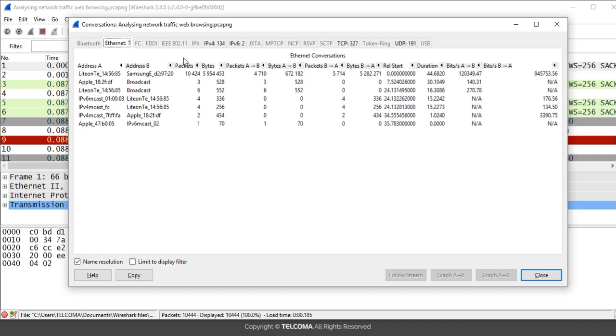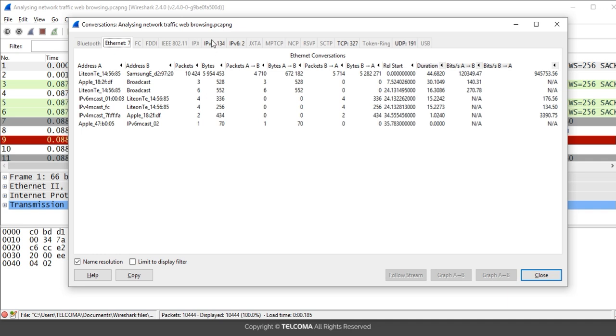It shows how many packets and bytes are sent or received by these two addresses, the packets sent from A to B and from B to A with their bytes, the relative start of capture and the duration of capture. So it gives detailed information about these addresses.